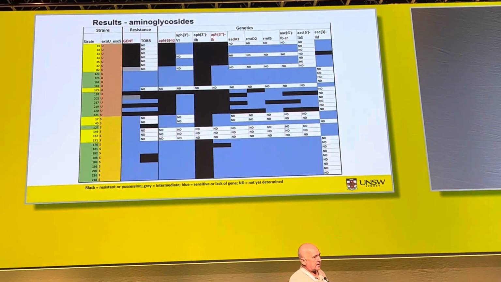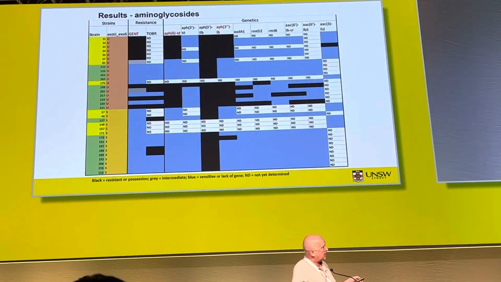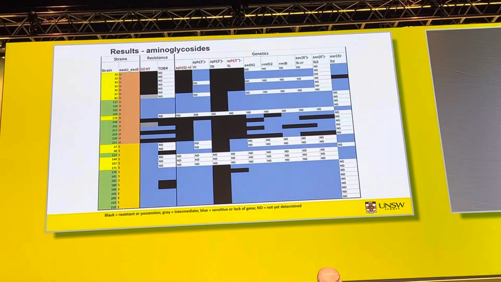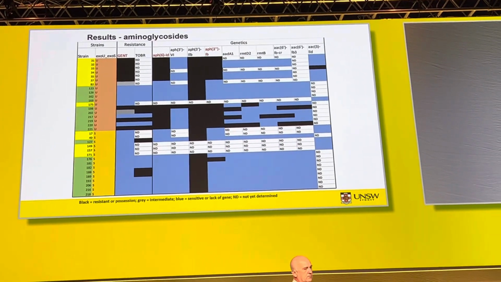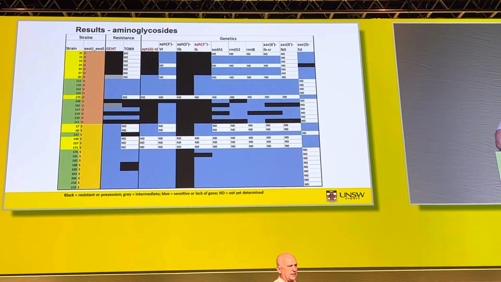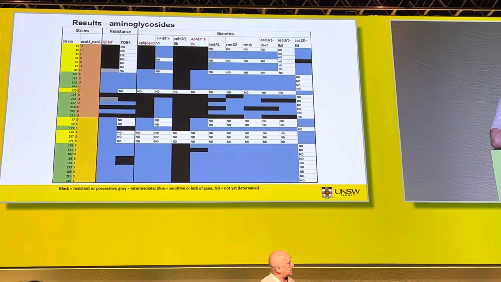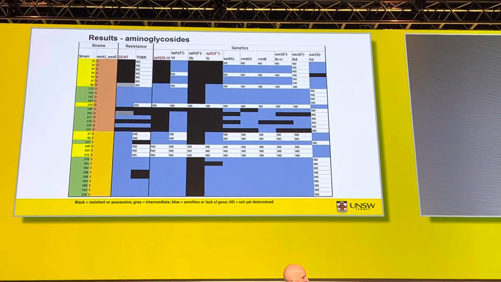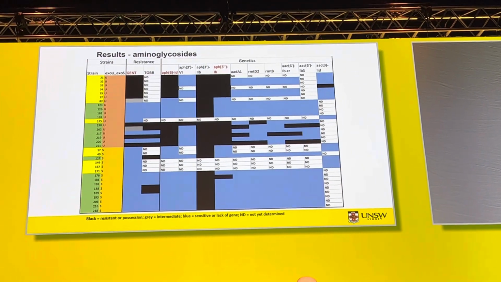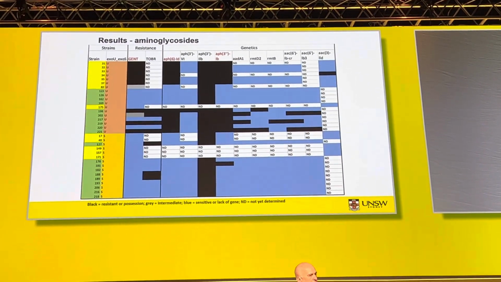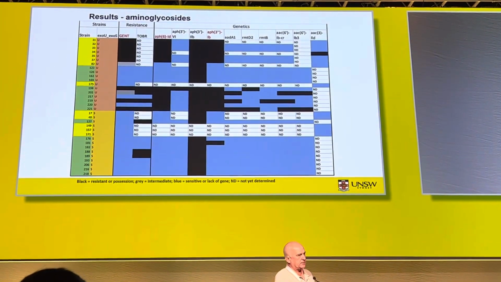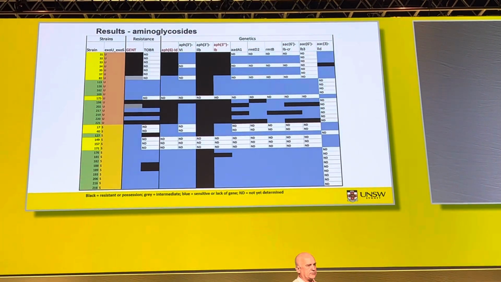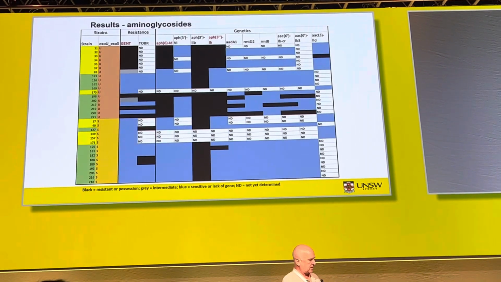For aminoglycosides, again, hopefully you can see, again, the ExoU has much more black than the ExoS. And so, again, the ExoU is much more commonly resistant to aminoglycosides, like gentamicin. In particular, you can see the data for here. And that's associated with the possession of various genes on plasmids or even chromosomally integrated that destroy the aminoglycosides as they come into the cell.